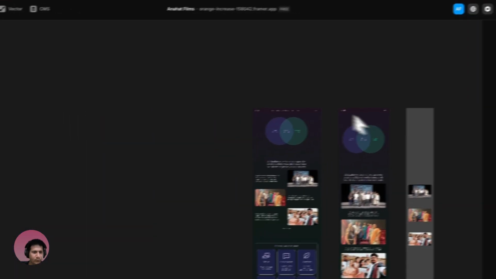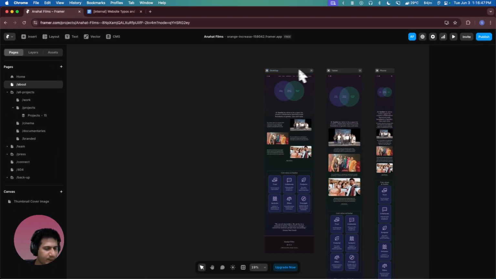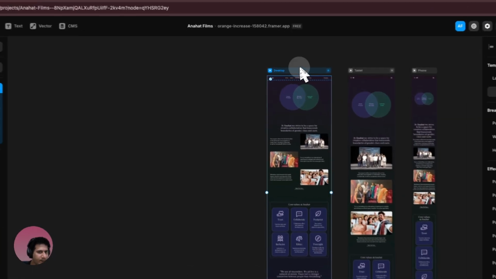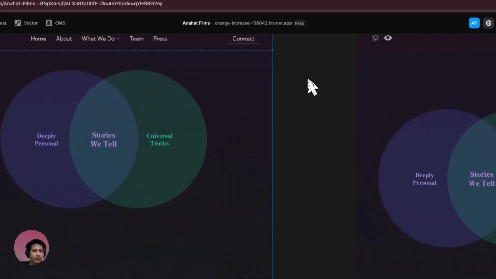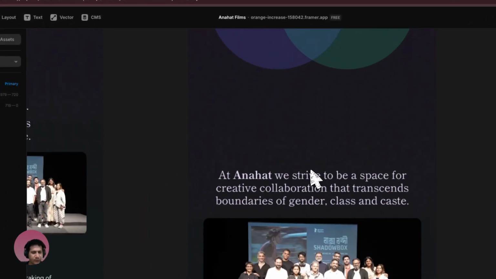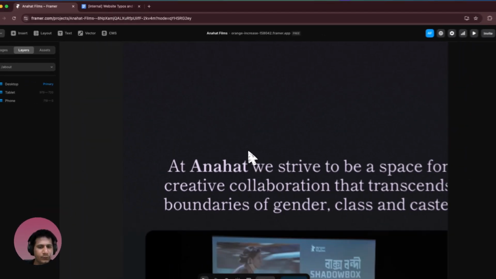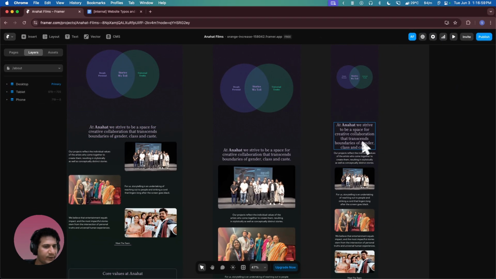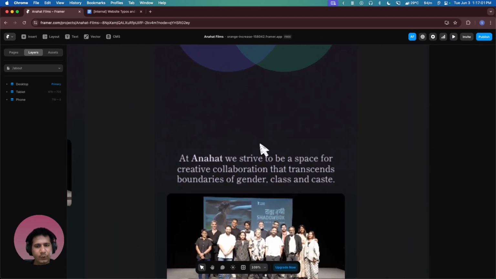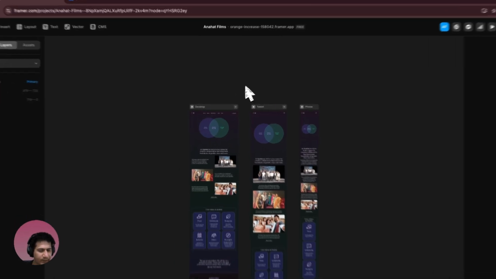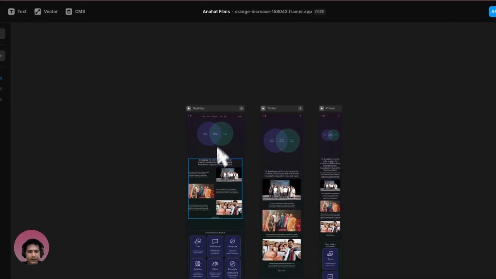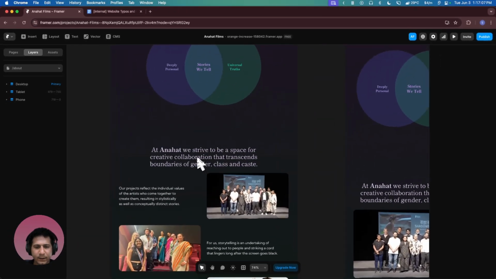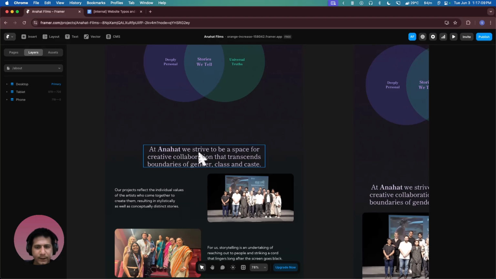You would zoom out to make sure that you're working on the desktop breakpoint and not one of these, because you want to make all the changes to your primary breakpoint. For example, suppose you don't realize and you make the change here, it's not going to reflect on the desktop breakpoint or the mobile breakpoint. So you want to make all your changes in your desktop breakpoint. So just zoom out, see which one you're at, and then zoom back in. I think the change is here at Anahat.